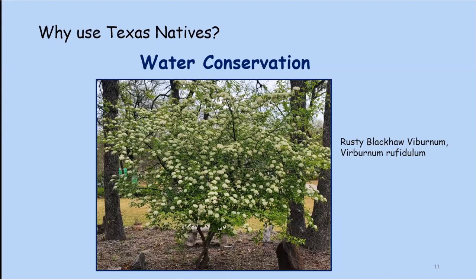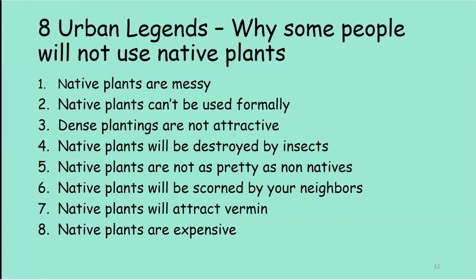Another reason to plant native plants is water conservation. You have to water your lawn a couple times a week, but plants like rusty blackeyed Susan grow in the woods behind my house — they've lived here for thousands of years without anyone watering them. Once they're established, unless you're in an extreme drought, you really don't need to water them at all. That's also true of redbuds, Mexican plum, and Eve's necklace — they all grow right here in Tarrant County and use a lot less water.